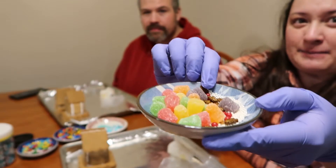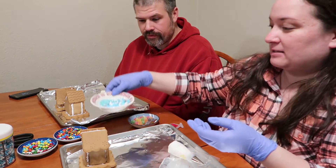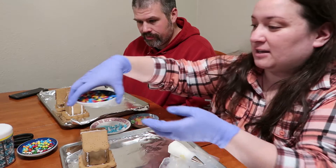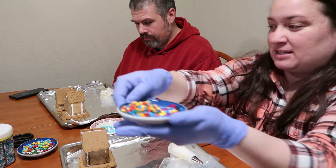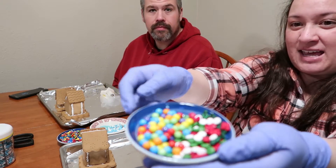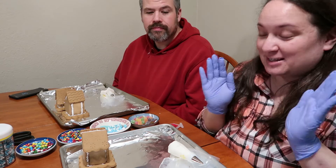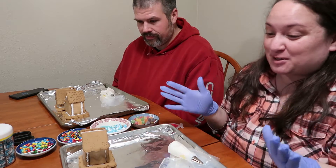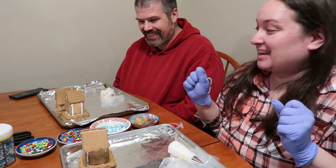I put the different candies into little jars. You've got the gumdrops that came with the kit, and I got some cookie decorations — some gingerbread ones, blue and white ones, a bunch of different colored things, little circles, some lights, candy canes, and colored dots. The challenge will be 20 minutes for us to decorate both of our houses, and then we'll show you guys and see how it goes.